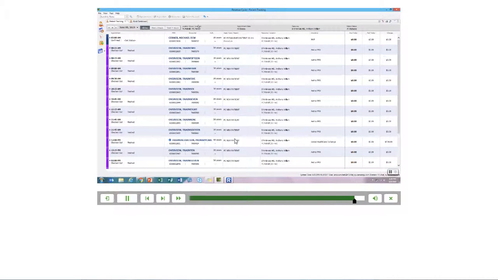My time frame default will allow me to select a default time frame for my patient tracking. Again, I want to see my full schedule, so I'll leave it on all day. Anytime we need to change any of our filters, we want to click Apply and OK so that our patient tracker reloads and now is displaying the correct location group and resource that I just selected. Notice that all of my patients that are coming in on my tracker now have been scheduled to see the provider that I have designated.